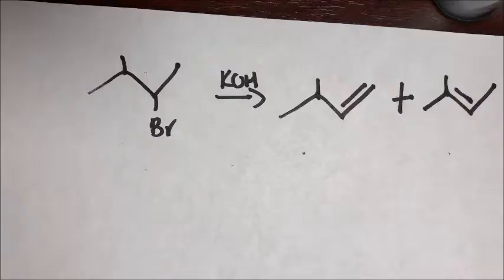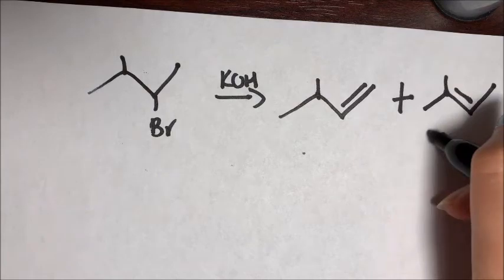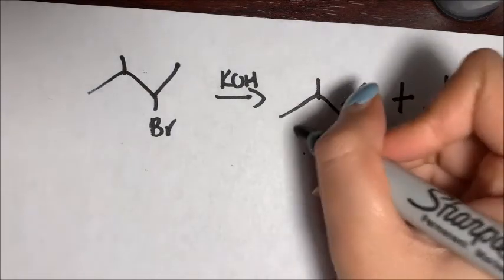We use Zaitsev's rule to see which product is major and which one is minor. Zaitsev's rule states that when forming alkenes from alcohols or alkyl halides, the major product is the alkene with the double bond that has the most carbons bonded to it, so it has the least hydrogens bonded to it. So in this case, our first product has 4 carbon bonds, while the second product has 5 carbon bonds, making it the major product.